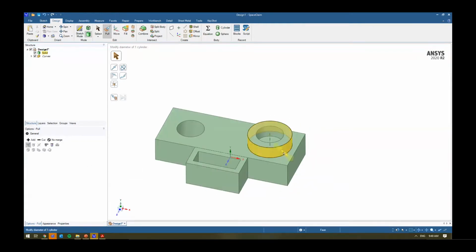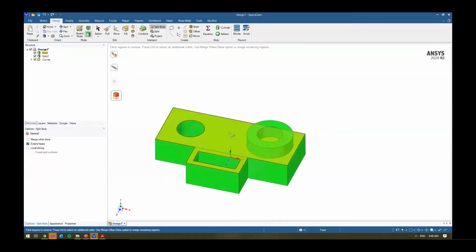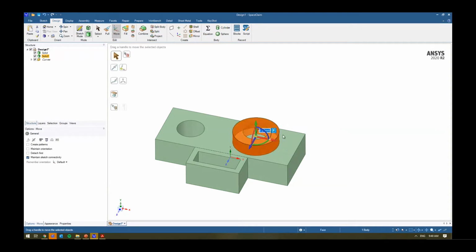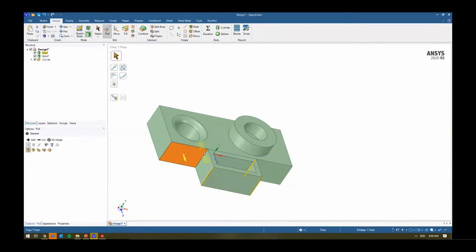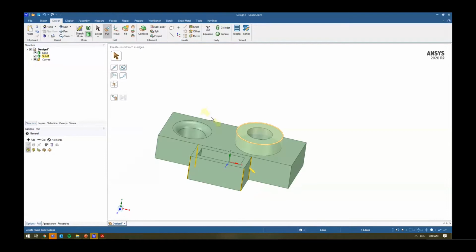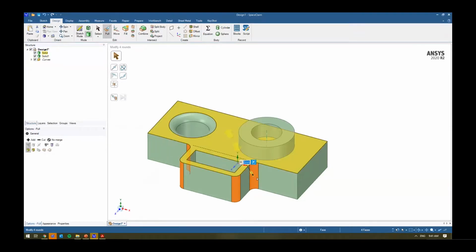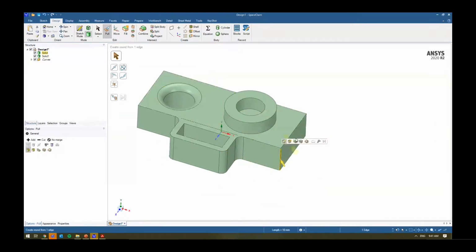Now what I want to do is go in and start to make some changes to it, right? So if I want to go in, I can select both of these, make some changes. I can use my split body tool at the top. I can split it away, right? And if I select it, I can use my move tool to move my component around, right? I can, again, go back to my pull tool. I can then start to add things like radiuses around here, right? So I can add something in, select a bunch of these faces here. If I type, say, 2 on my keyboard, press enter, it'll give me a 2 mil radius everywhere. I can then go in, say, let's just say I want to select some of these edges.